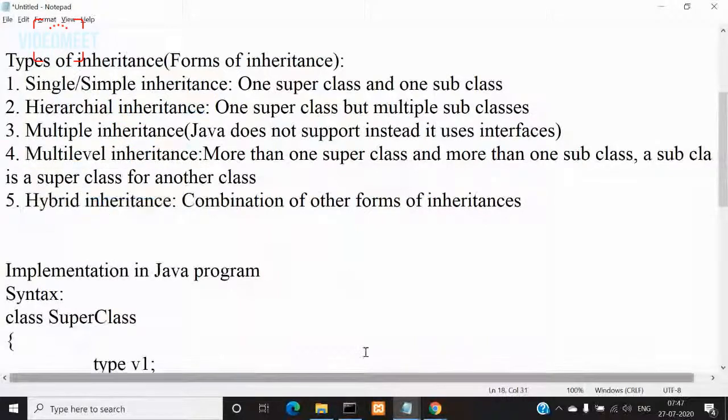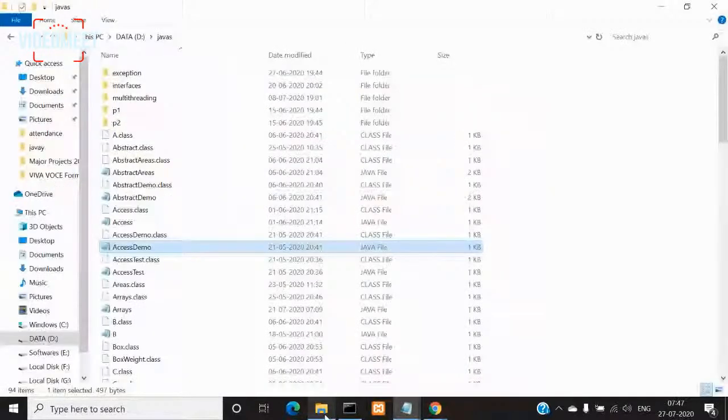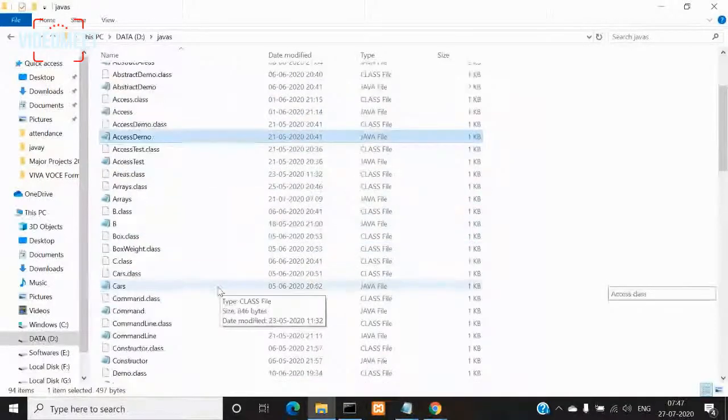So let me show you one program. I already have programs for this. I'll take those programs instead of typing them again because it is taking some time.